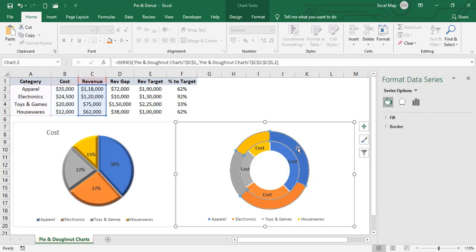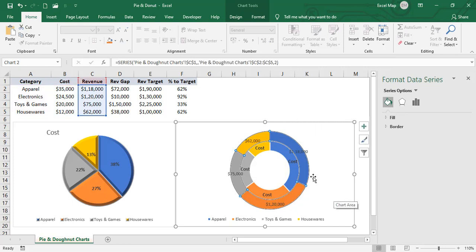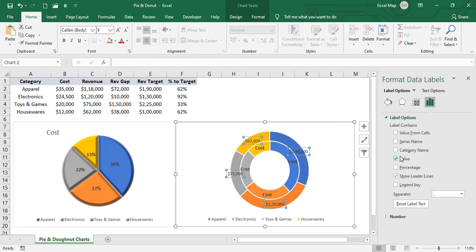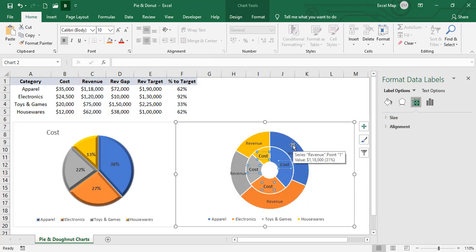For this also, right click, add data labels, and right click, format data labels, select the series name, remove these values. Now we'll reduce the donut hole size, so that we can display these labels very clearly.